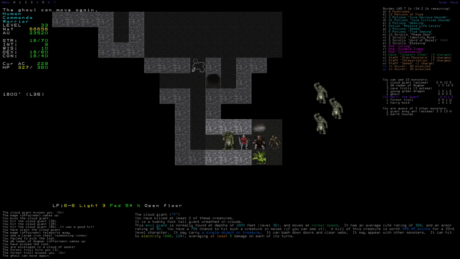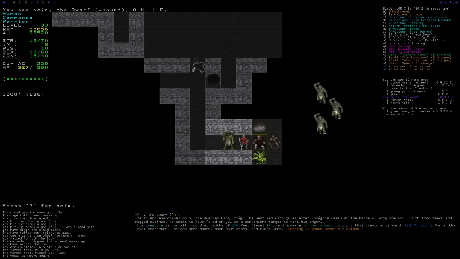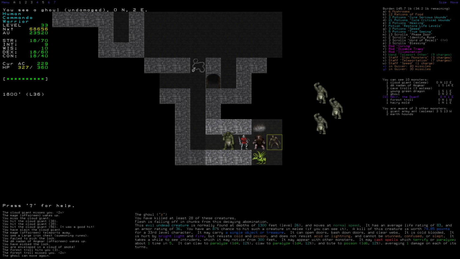So I hit O to open the chest. I picked the lock. I failed once. I picked the lock. I was enveloped in a cloud of smoke. And then all these guys appeared. Oh, that's what the summoning runes was. It told me what it was trapped with, and I didn't realize what that meant because I'm dumb. And there's a unique. Did it summon a unique, or did this guy just pop out of the room?